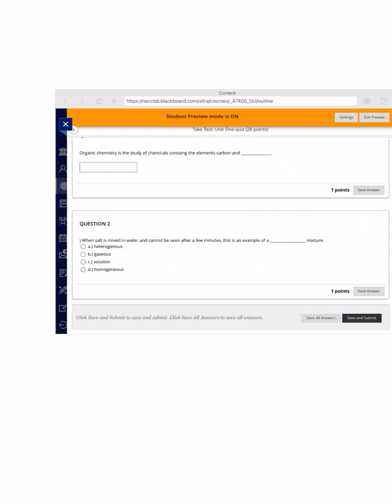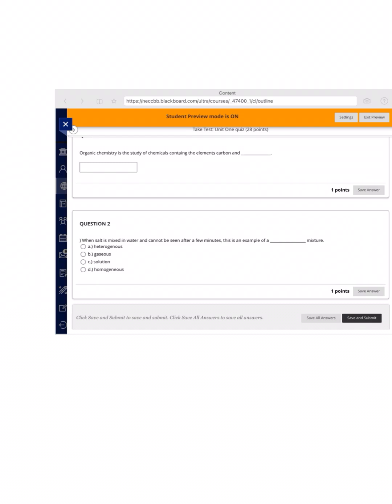If you're not happy with the grade, you could retake it again, as long as it's within the due date. Now for quizzes, I made it so that it's unlimited submissions. So you can submit it as many times as you want. And the highest grade is the one that will be used as your final grade for the assignment.